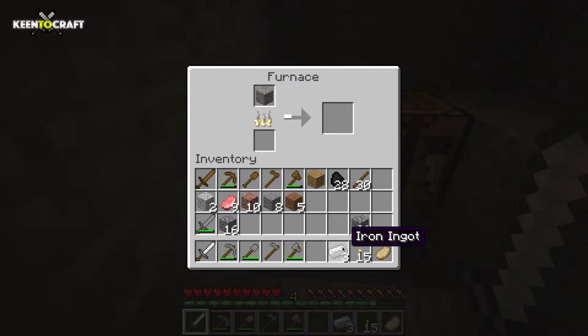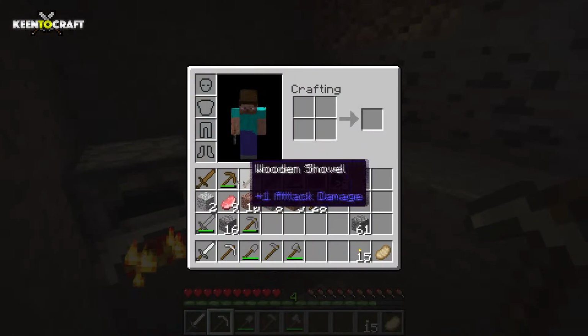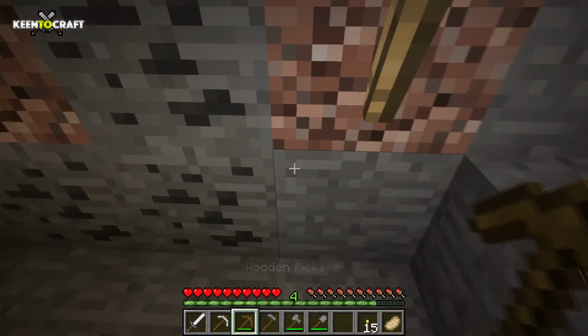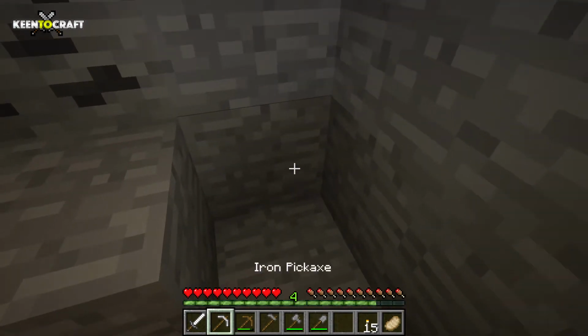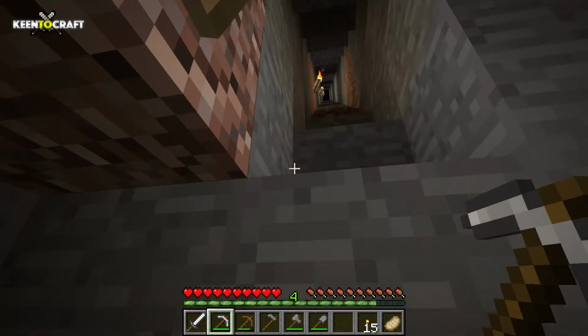Okay, then you make the iron pickaxe, which mines like crazy fast if you compare it to the wooden. I'll show you right now, because look. See how long it takes for me to mine this stone? 1, 2, 2 seconds. How about the iron pickaxe? About a half a second. Wow. That is much quicker.